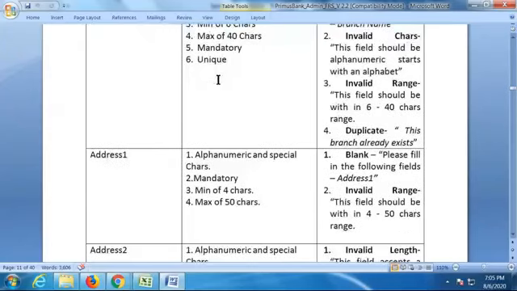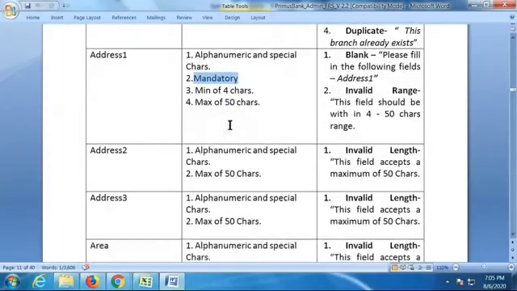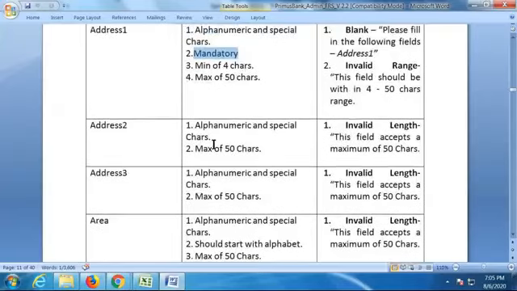Compared to that, address 1 also allows alphanumeric and special characters. Address 1 is a mandatory field, and we have to enter a minimum of 4 characters and a maximum of 50 characters. Address 2 is not a mandatory field because we don't have minimum data, only maximum data.